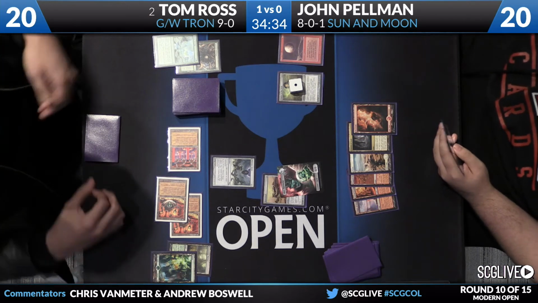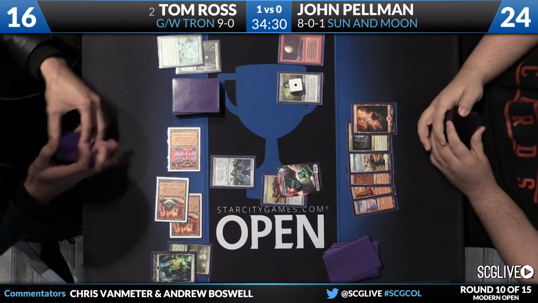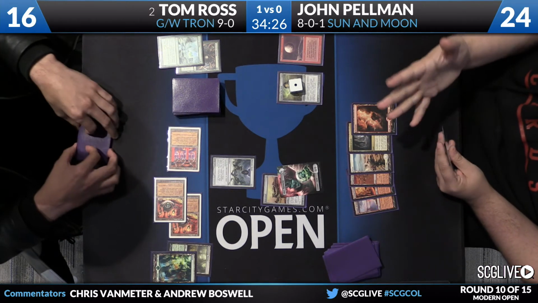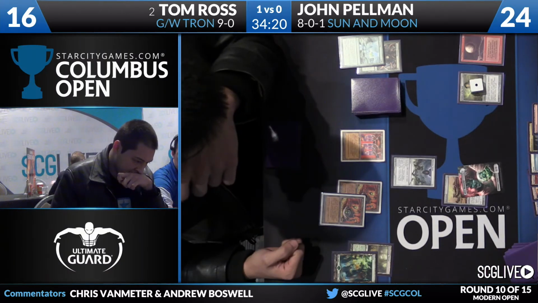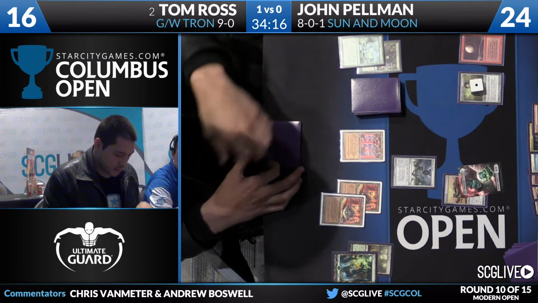Tom will just play his forest and cast that Oblivion Stone. John Pellman has a mountain. He'll crash in for 4 with his Batterskull Germ token, dropping Tom down to 16, climbing up to 24 himself. He's just going to pass the turn back. So it's nice that John Pellman is going to be able to save his Batterskull by returning it to his hand, but things are still looking a little grim.